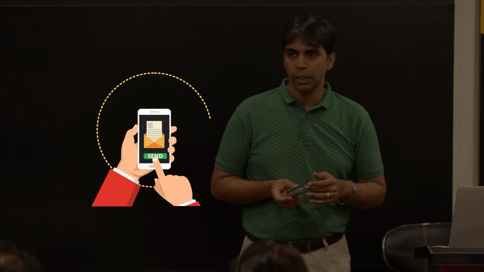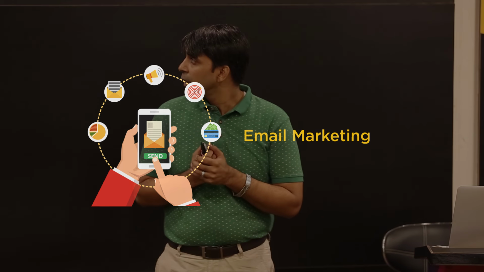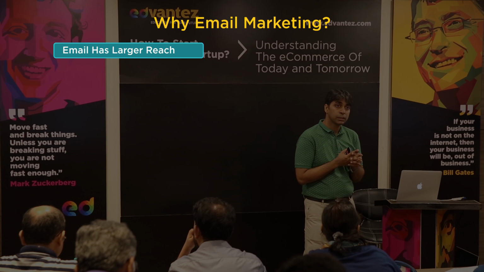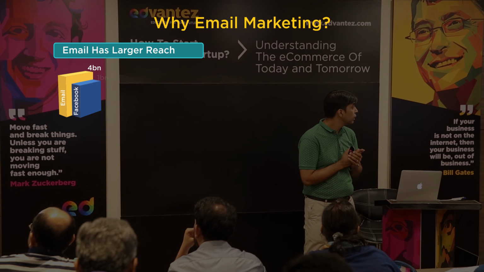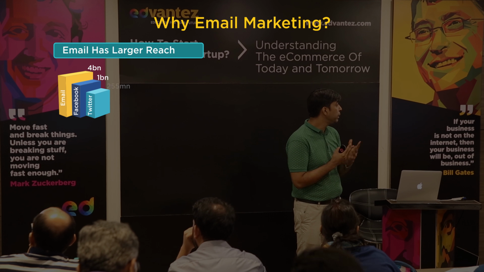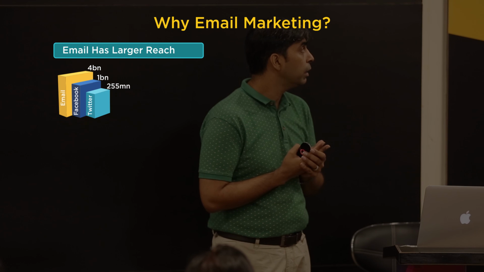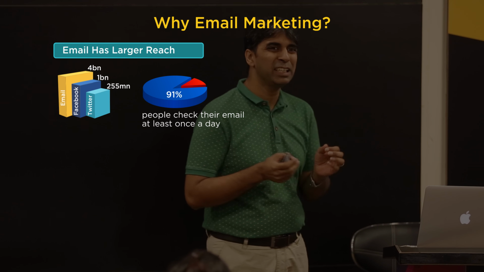So let's get into our first set, email marketing. Now, why email marketing? Do you know email still has the largest reach? There are 4 billion email accounts compared to 1 billion Facebook accounts and 255 million Twitter accounts. 91% of the people still check their email at least once a day.